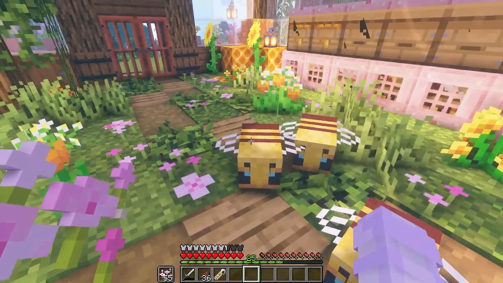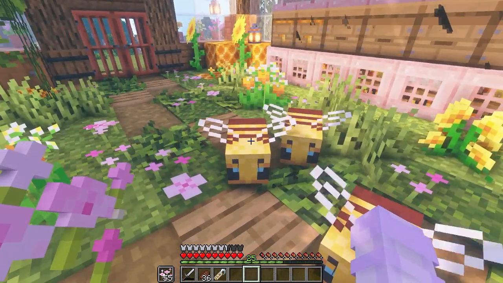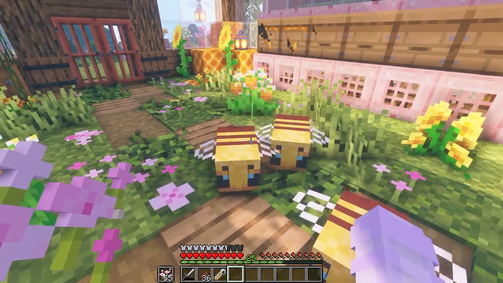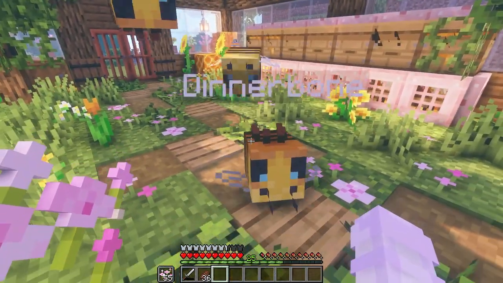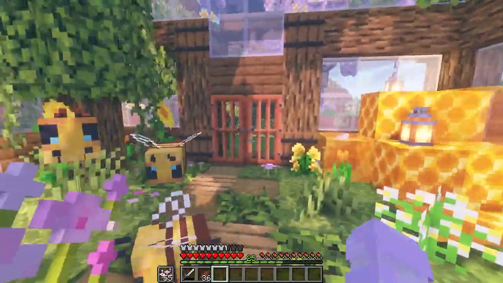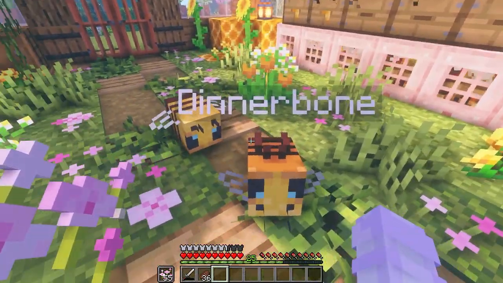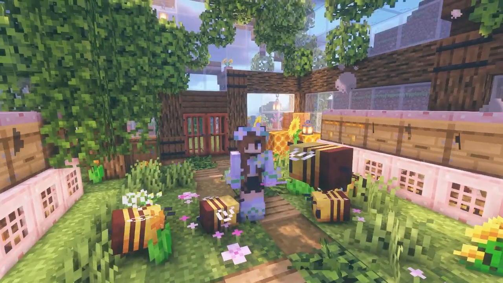Now technically, I'm not going to name any of these bees after a subscriber today, but someone did make the request that I should name something Dinner Bone, and I think a bee would be perfect, so we are going to choose you. Oh, that is just as funny as I was hoping it would be. So we have our first bee named in the bee sanctuary. And they are amazing. And with that, I'm going to end this episode here.